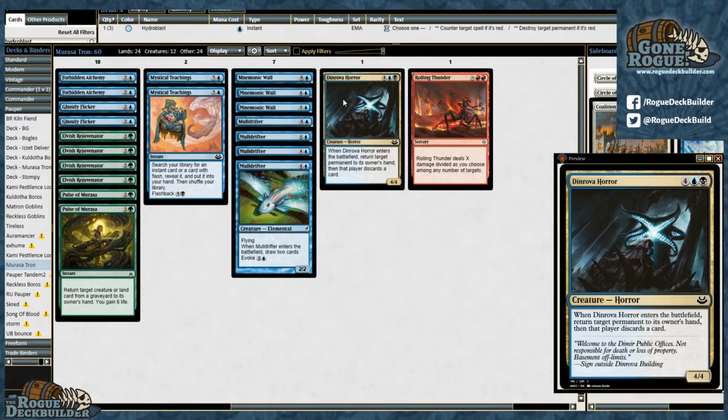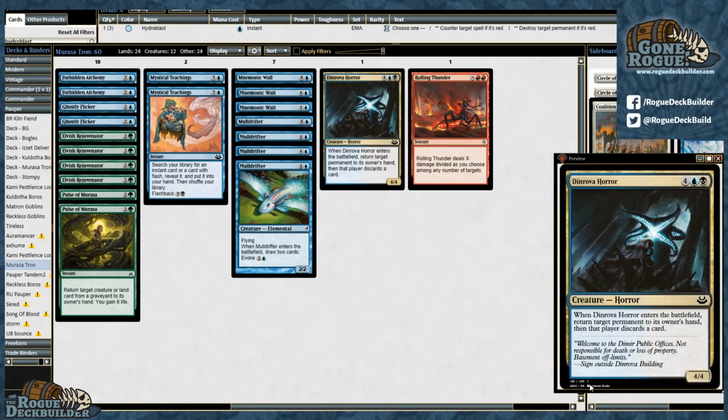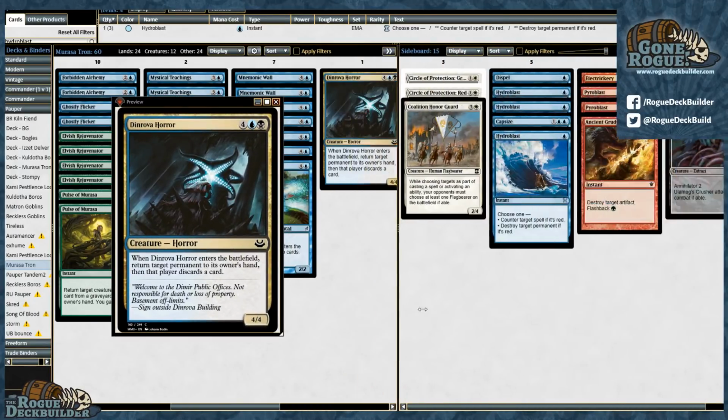You can then start doing Mnemonic Wall, Dinrova Horror, flicker them both, and eventually get rid of your opponent's entire board, because this one states you return a permanent that also includes lands, and then they have to discard a card. So if they're down to top deck mode, at that point, it becomes land destruction. You force them to return a land, they discard it. And then again, if you have a ton of mana, it's every 3 mana is a Ghostly Flicker combo for this. So Dinrova is my go-to de facto finisher for this deck.